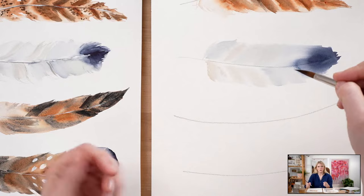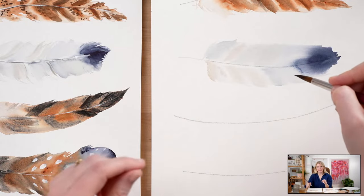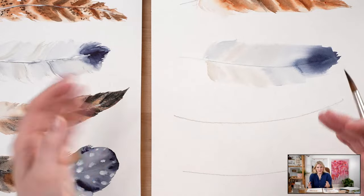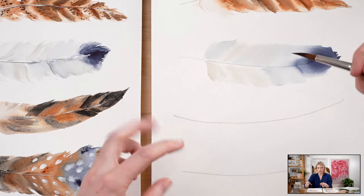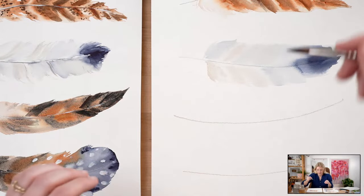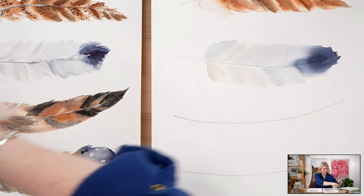Simply because when you work quickly, it teaches you to make decisions quickly. And the faster you make the decisions, the more you can just respond to what's there instead of stressing out about each brush stroke. That's not what this project or painting is about. We are not being too technical here. We're just going for it, okay?